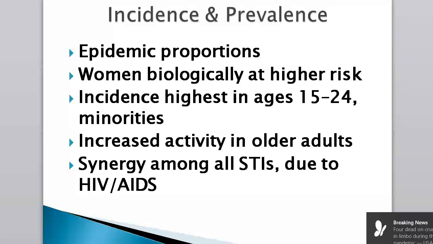And as I said on the PowerPoint slide, of these 20 million annual new cases, half occur among those individuals between 15 and 24 years of age. Women have higher rates of gonorrhea, and men have higher rates of chlamydia and syphilis. And unfortunately, STIs can lead to infertility and risk for acquiring and transmitting HIV.